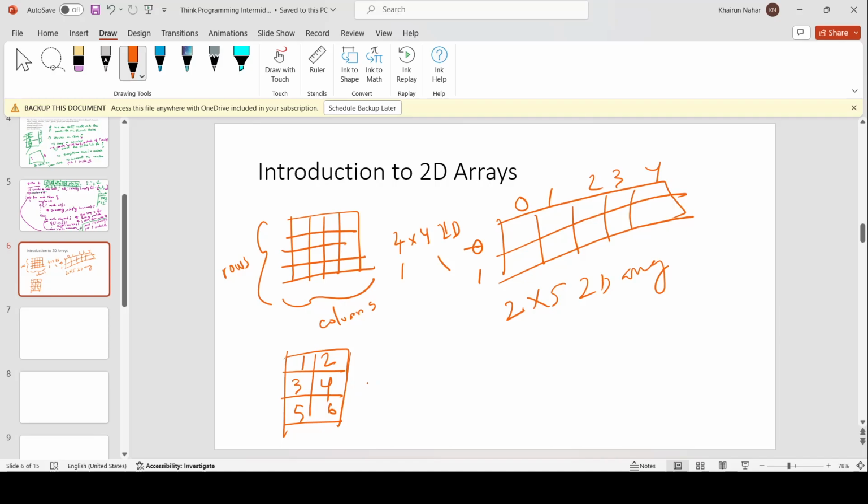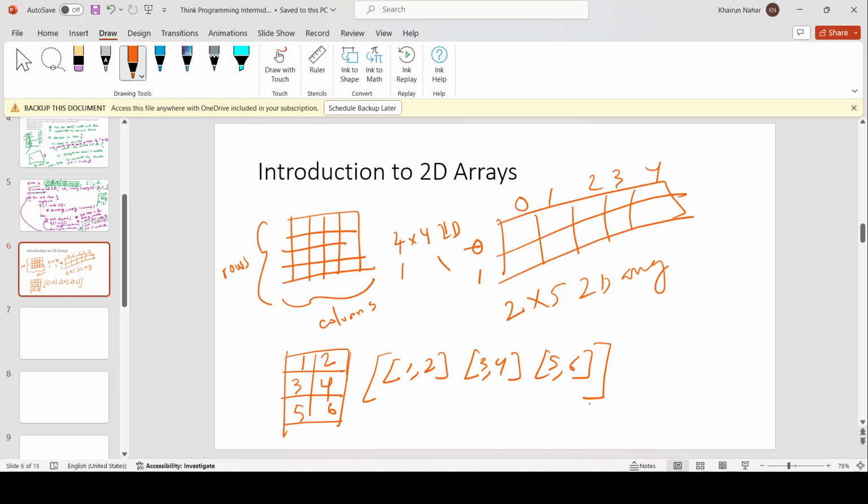So we can view this diagram as a list of lists, where these pair of numbers belong to a single list individually, and all these 3 lists are inside a single list.